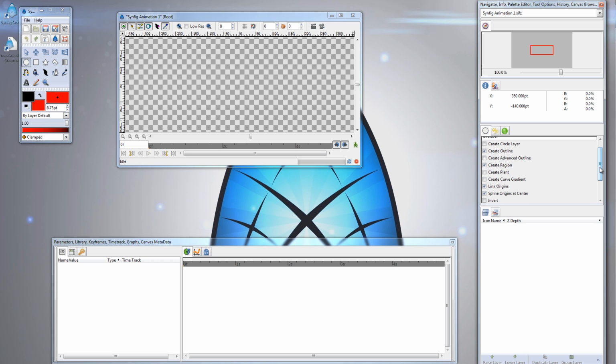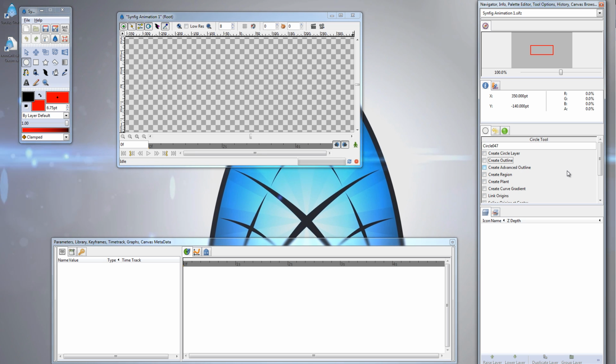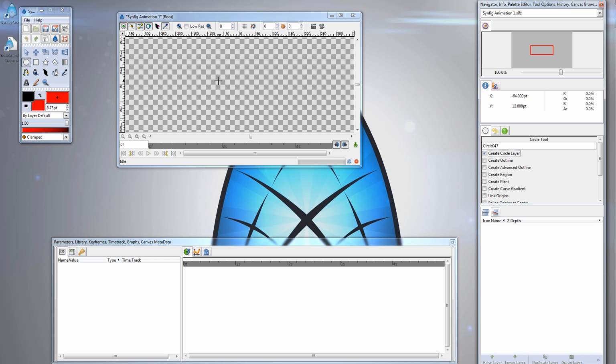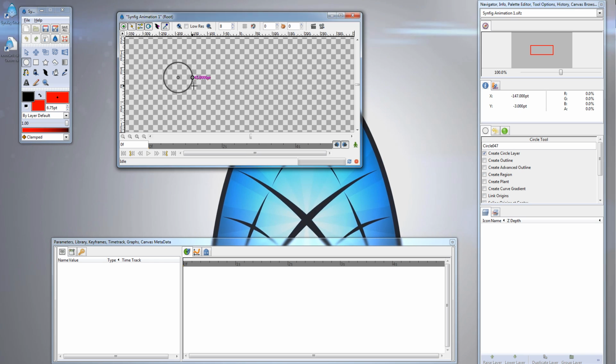But for the purposes of this tutorial, I'm going to go with the Create Circle layer because it has some interesting features. Although I never really use the Create Circle layer unless I need a specific graphical element, because when you create a circle layer, it always stays as a circle. You can't really edit its points to be anything else. But the trade-off is it has some nice editing features that save time if all you want is a circle. So let's do that. We're going to create our circle right here.